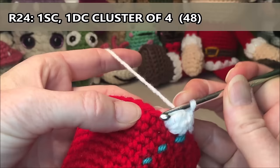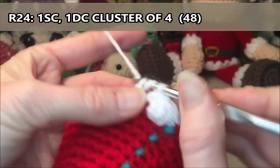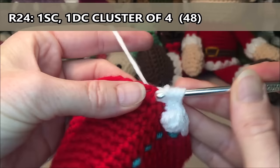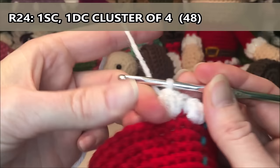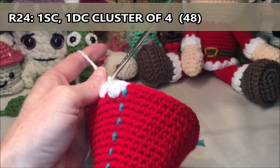And what I like to do is kind of push my finger up in there when I do my single crochet. So up it goes, single crochet, and then another double crochet cluster of four. And then pull through and just keep repeating single crochet cluster, single crochet cluster. I'm going to speed this up because it's probably going to take like 7 minutes for me to get around, and then I will slow it down when I get to my last couple of stitches.